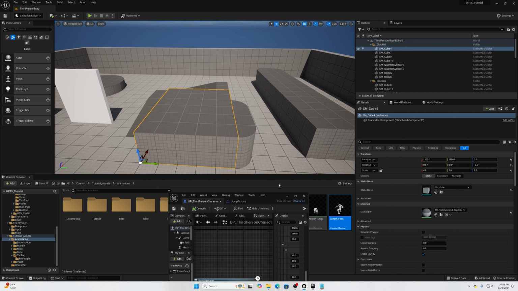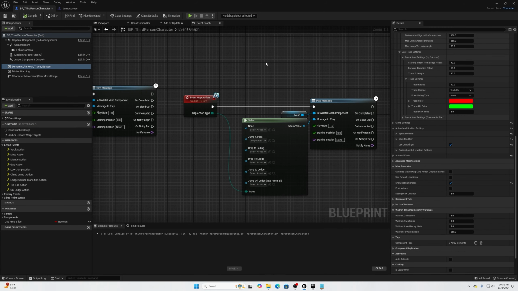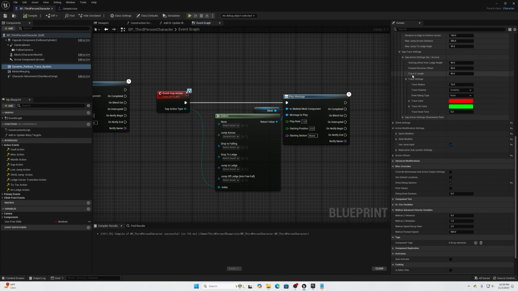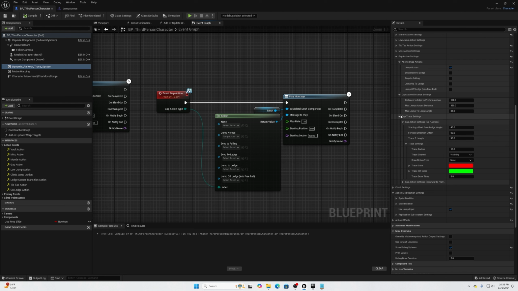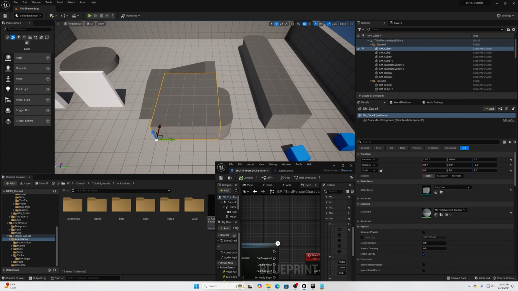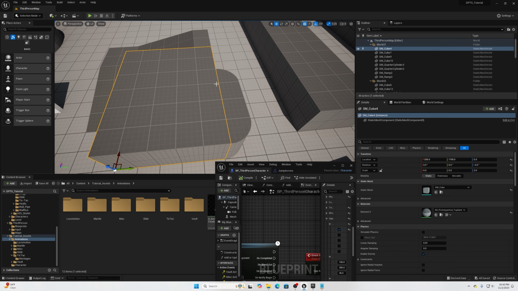Now, as you saw there, he didn't do an action type, he instead actually just did a normal jump. And that actually brings me to the next point, is that gap actions have a few different options that can help you define how actions are going to actually be taken. So the first thing I want to show you is the distance to edge to perform an action. So right now I have it set to 150. So if I'm within 150 units of the ledge, which basically means if I'm within a square and a half, I'll be able to perform an action.